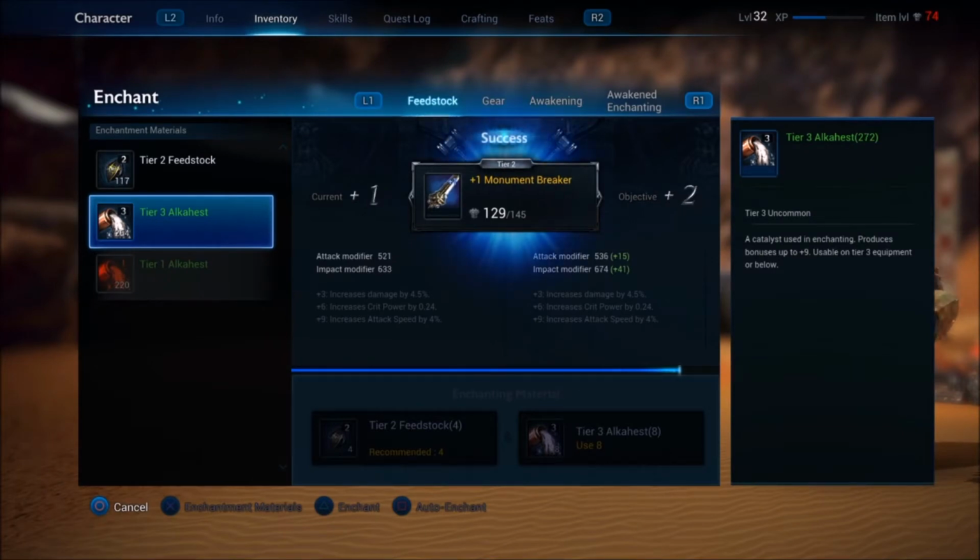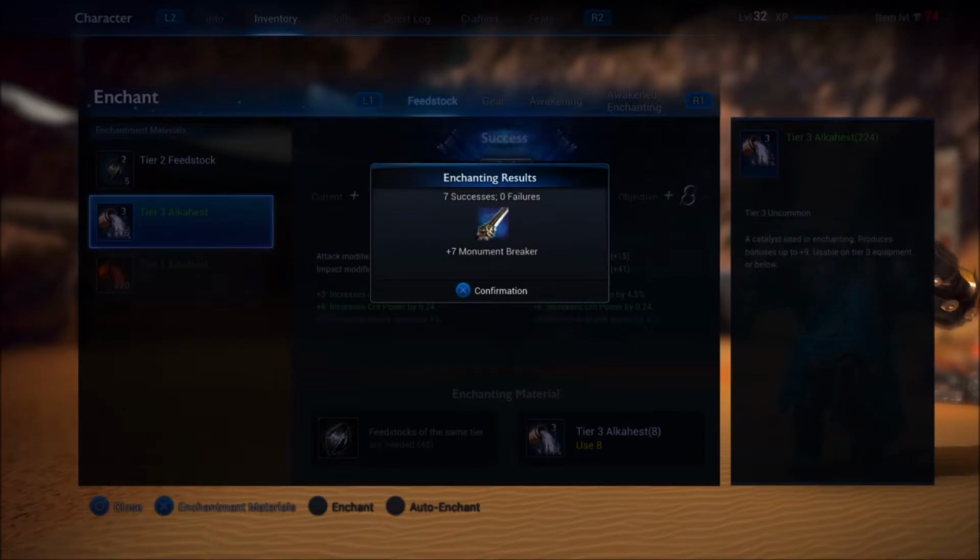When it's done, it's not going to be +9 obviously, because if you do the math, I'm not going to have enough feedstock. So when I go to dungeons, I'm going to make sure to keep picking up feedstocks and alkahests. So there we go, we got +7.